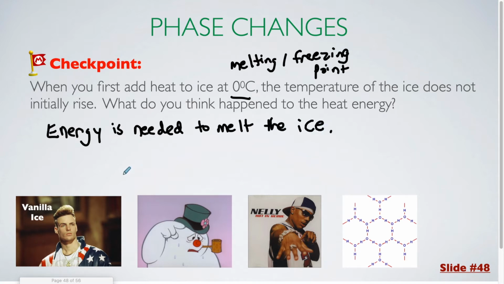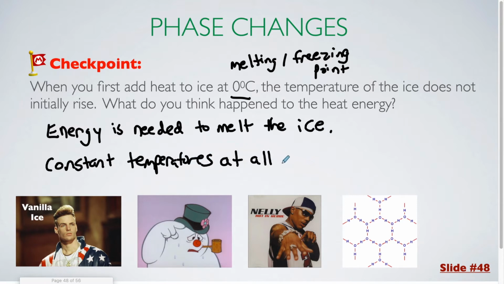So this process is not exclusive to this particular phase change, going from a solid into a liquid. It would actually occur at any phase transition. So you're going to see constant temperatures at all phase transitions. Now, if we're talking about water specifically, like we are here, the other notable phase transition would be 100 degrees Celsius. That would be the evaporation or the condensation point, depending on what direction you're heating or cooling in.